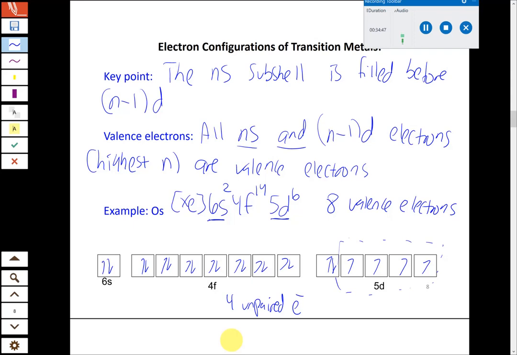In workshop, we had a problem where we borrowed from the S subshell before doing the D, I think for chromium. Yeah, so the question was, in workshop we had a problem where we borrowed from the S subshell and go to D for chromium. If you look ahead to the next slide in your notes, we're going to cover that. So thank you for preempting me on that. Any other questions on this before I move on to that? Yeah?